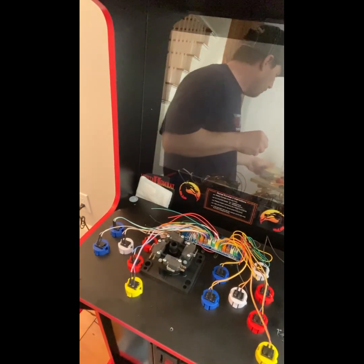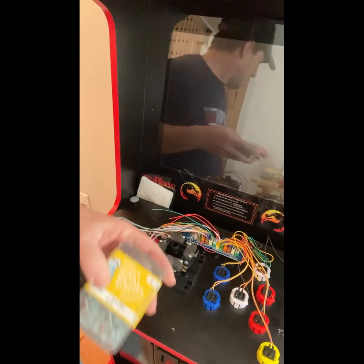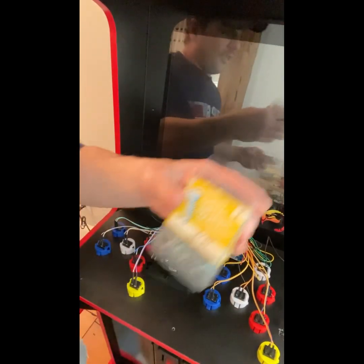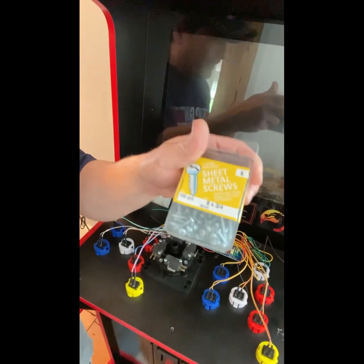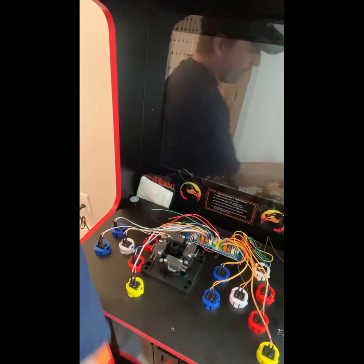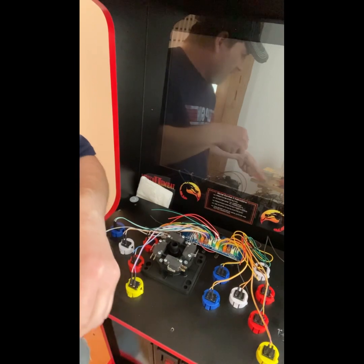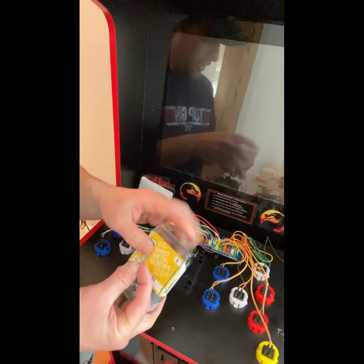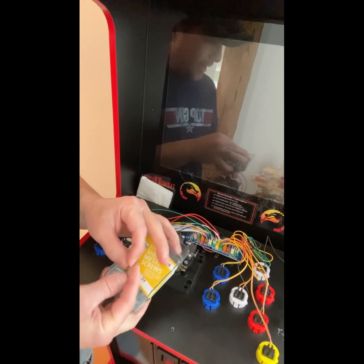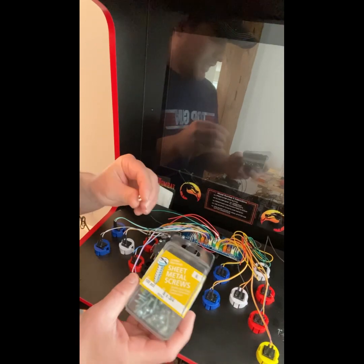So what I use, guys, is these number 8 sheet metal screws. They're 3/4 of an inch long, and they work perfect. They've got a lot of meat on there, a lot of bite. And when you're playing with adults, you're going to need that to hang on to the controller and feel like it's really biting into the deck. These cabinets are fairly cheap, so you can only be so aggressive. But you get the picture.